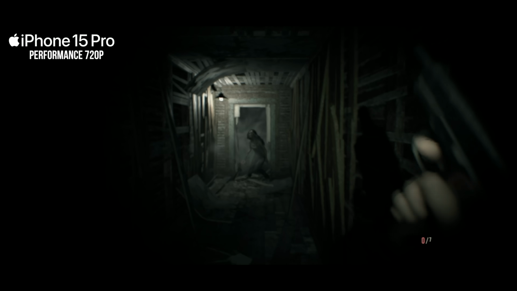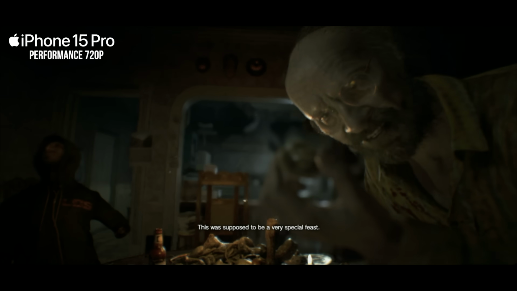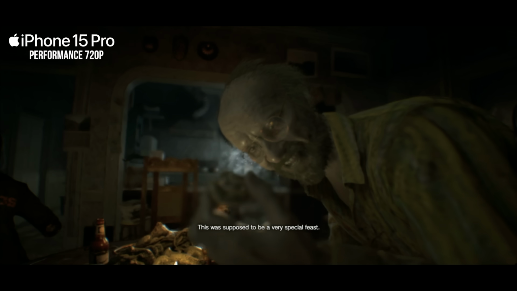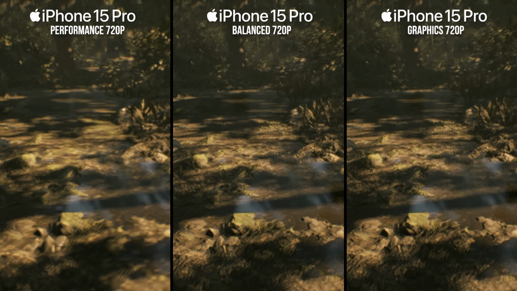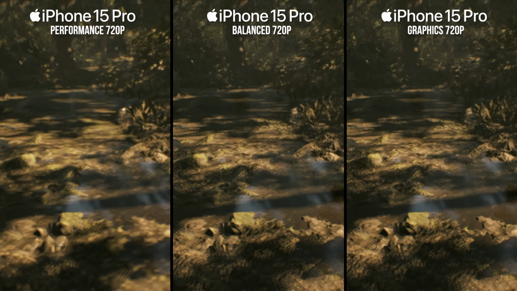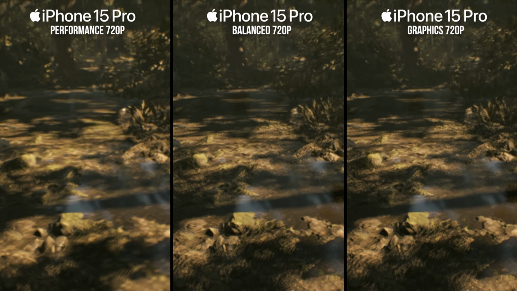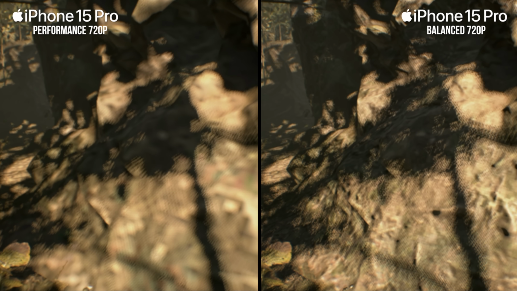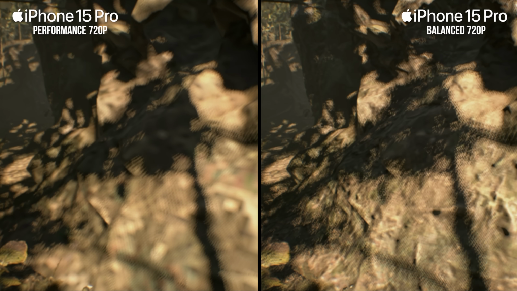A good case in point is Resident Evil 7, Capcom's first RE engine game, which launched earlier this month. Settings-wise, we get a decent degree of configurability, with the game offering 3 settings presets in addition to a resolution slider. The base performance mode has some moderate downgrades here, taking hits in shadow resolution and texture resolution and dropping SSR, though it generally looks just fine on an iPhone display.